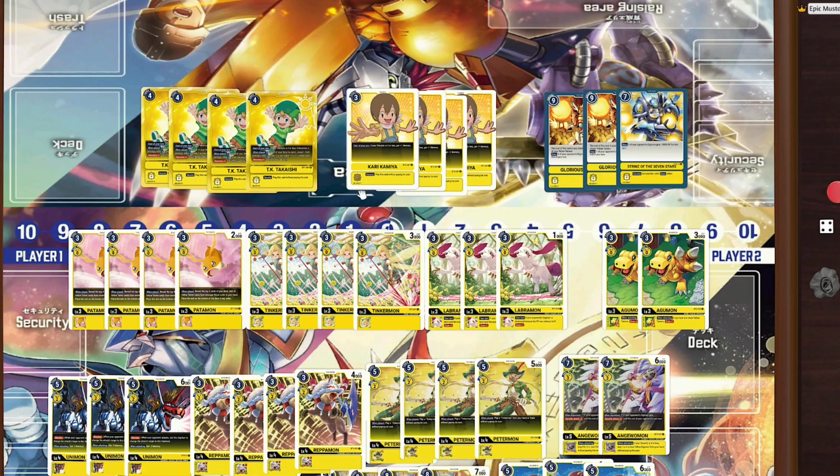There are a couple other yellow tamers I'm not playing. I think 8 is like the bare minimum. You could definitely play more just to see more tamers, so that way you can proc ShineGreymon's effect. But I just want to make it as consistent as possible. Like I said, I'm still messing around with the ratios, but I really like 8.